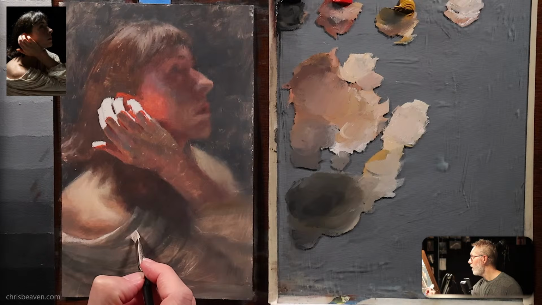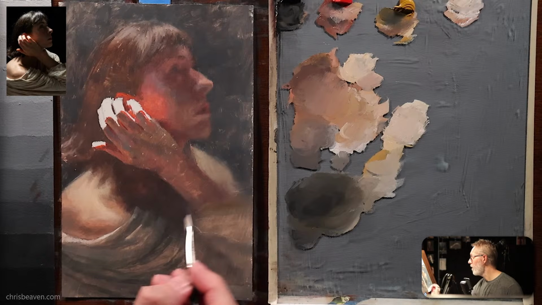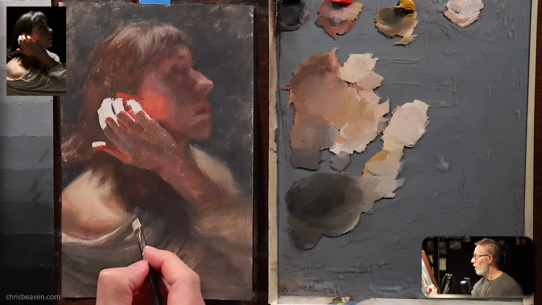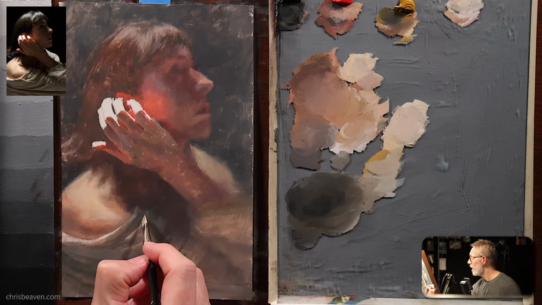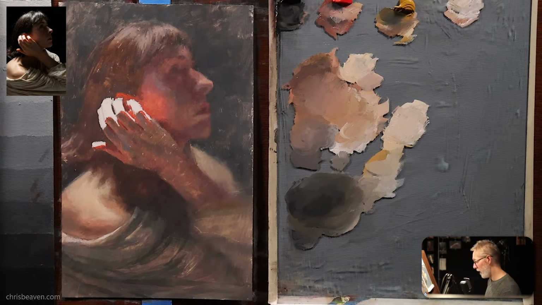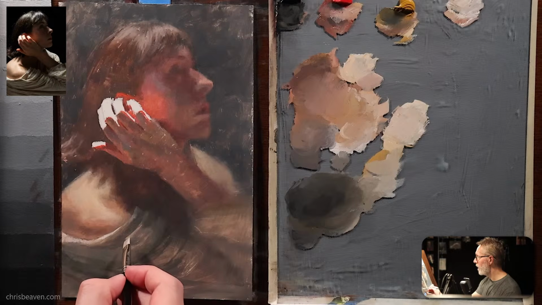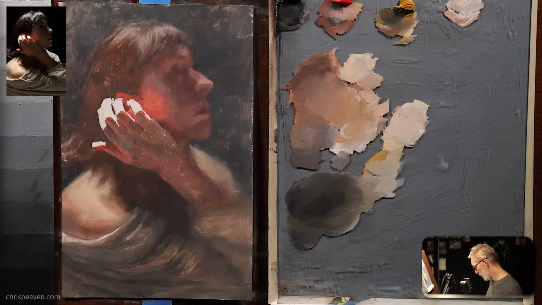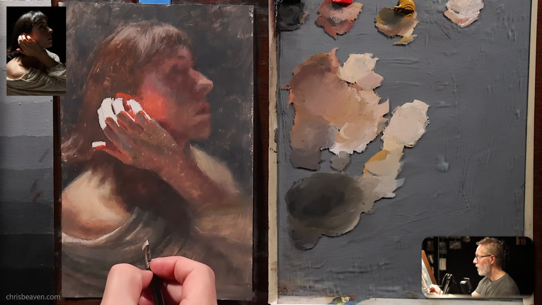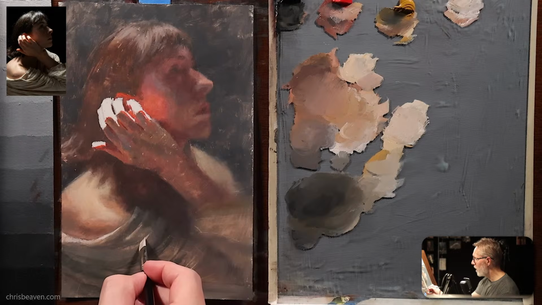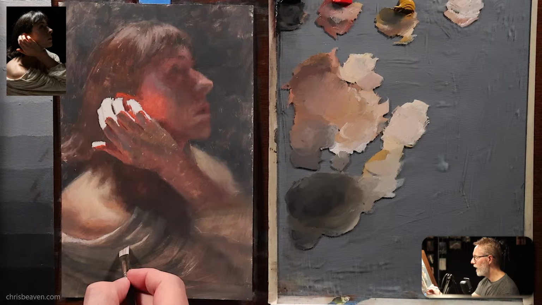So I'm not making light paint strokes here. What I'm doing is pulling paint off of the painting to lighten up these values and let that white show through. I love doing this in the lighter areas because it gives a glow to the paint that you just can't get by adding white to it. And in between, every time I touch the canvas with this brush, I'm wiping off any paint that I pulled up into the brush onto my napkin as well.